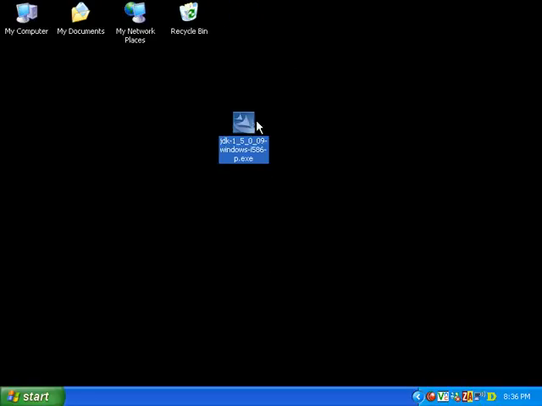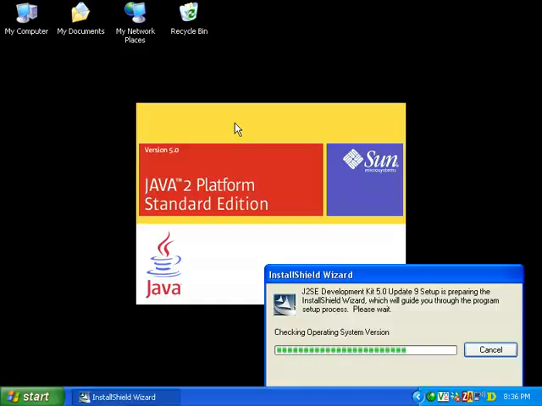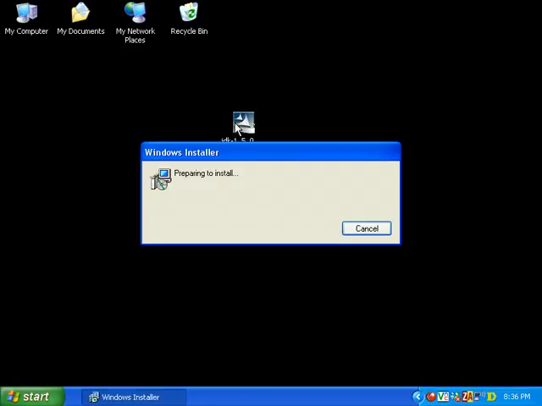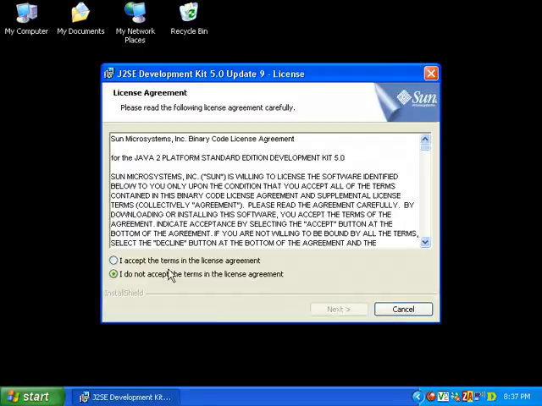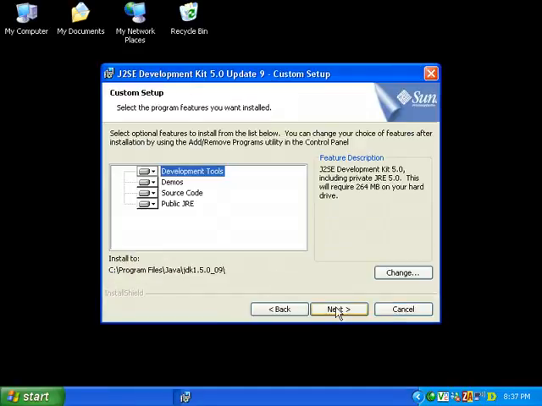So after you've downloaded it, just double click on it to run it, and here we go. Now this is the same as installing any other software. You just got to be wary at a few points that you're doing the correct stuff. Now, just accept the license agreement. And here's the first thing.